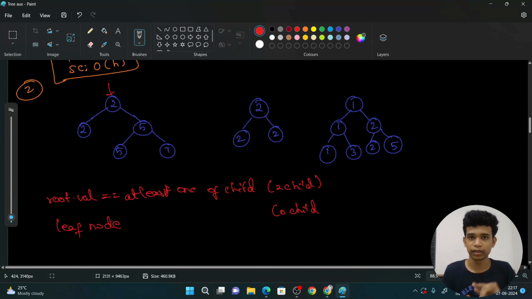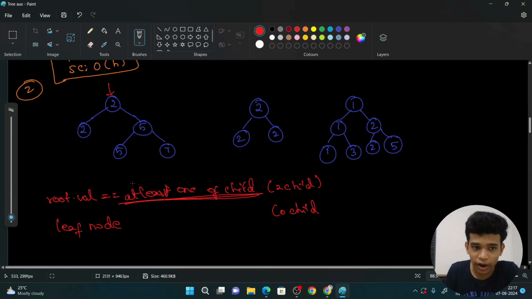I will tell you in this example. Now see here, at least one child value should be the root's value. This 2's value is equal to this 2, right? So again, come here. This 5 and this 2 are not the same. So from this observation, this 5 itself is greater than this 2.